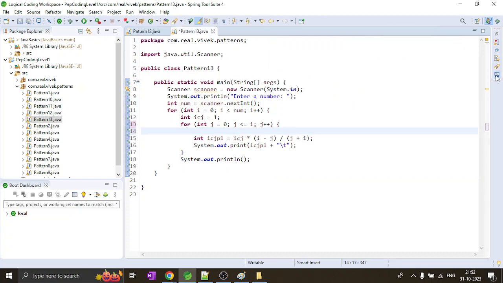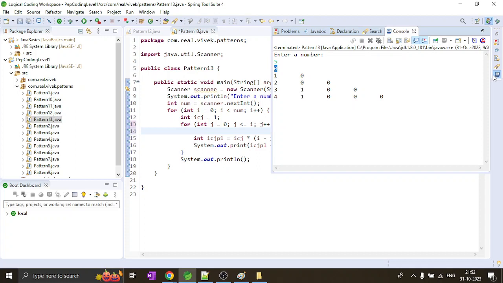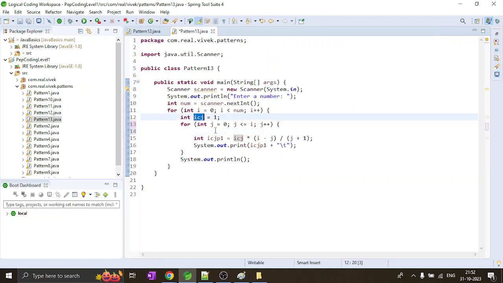What do we do? Oh, I see j plus 1. I can see that this formula is right. So do we need to print ICJ here?